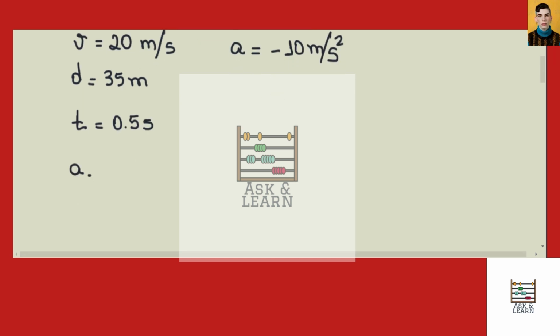So let's see how much you drive after you see the deer. The deer is 35 meters away from you when you see it. It takes 0.5 seconds for you to realize that the deer is in front of you and step on the brakes. So the distance traveled, I'm going to call it delta x1, is equal to your speed times t. So it's 20 meters per second times 0.5 seconds, and this is equal to 10 meters.